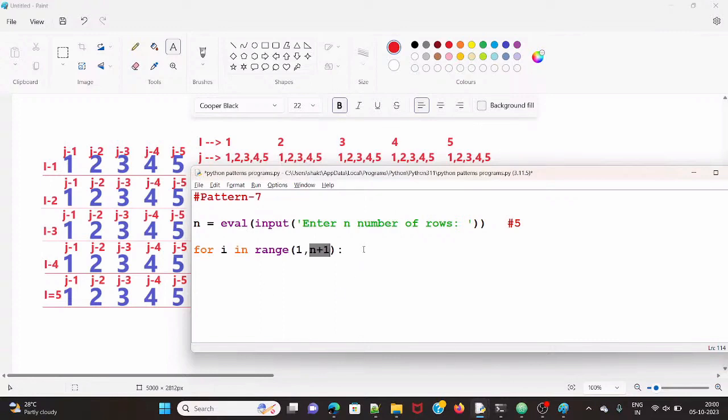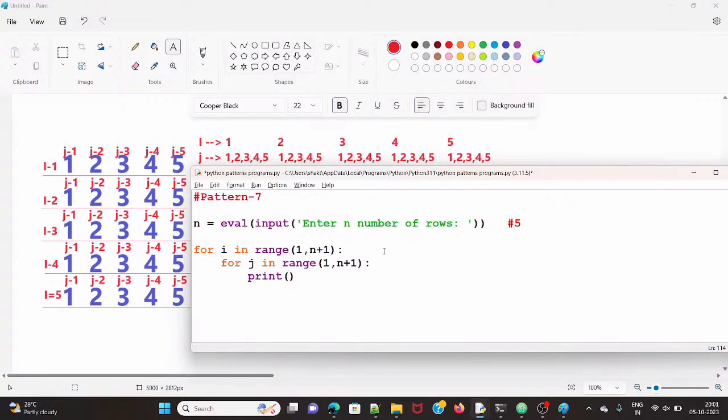Okay, right. So in this case, for j in range, here also every time I'm iterating 5 times, right? The number of j iterations is fixed, guys. That's why we take 1 comma n plus 1. It's also 5 times every time. Then what do I want to print here? What do I want to print, all of you?